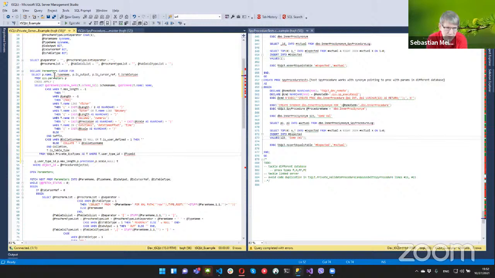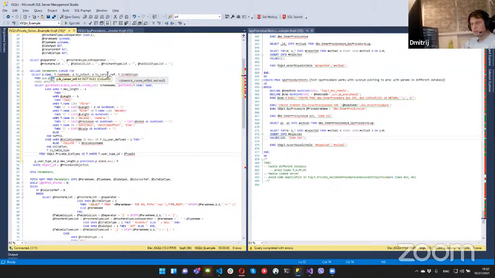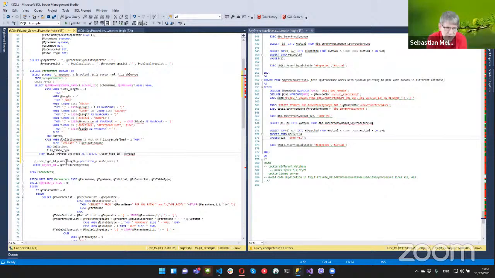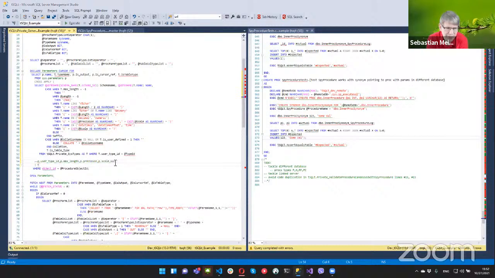Type ID. What is that? Is it there? So yes, it will work.